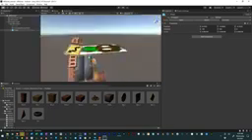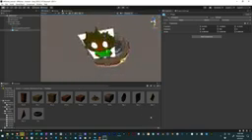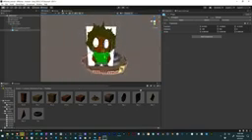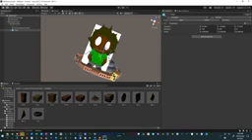It can be kind of difficult to see what's behind it, but we got it. I'll move it back a little bit.